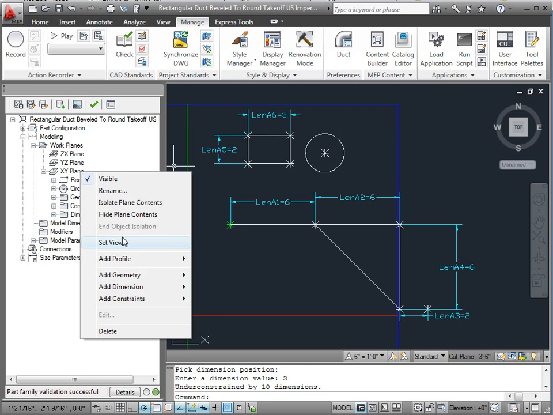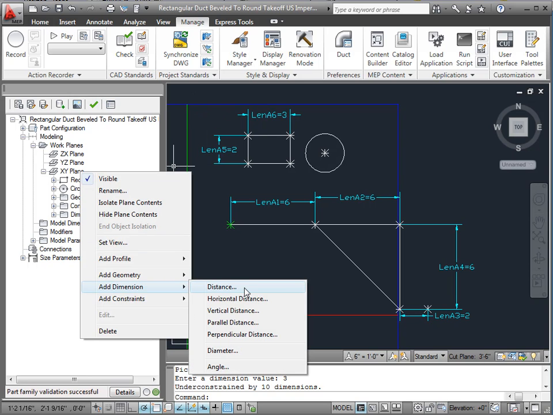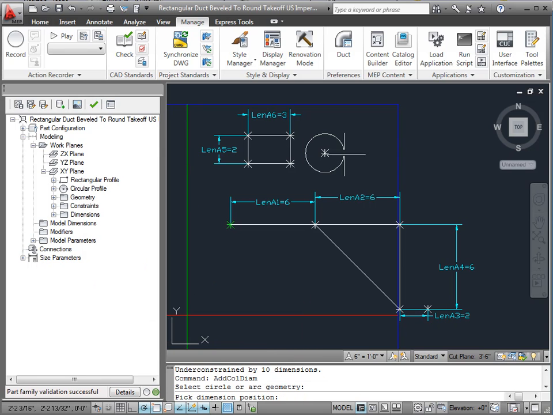And add dimension. And this is going to be a diameter one. We're going to pick that guy and put him right there. And it doesn't allow me to specify a diameter like these other ones. It allowed me the opportunity to type in a value. This one doesn't. Doesn't matter. These are just profiles.